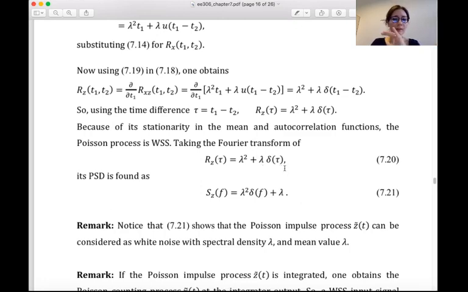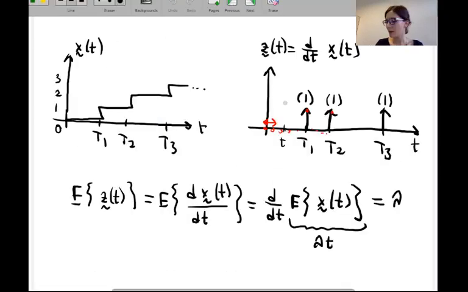This tells you that the autocovariance function of the process is 0 unless you look at it at tau equals 0, which means that when you look at the process Z of t at two different time instances, some t in here and another t plus tau in here, they are going to be uncorrelated, which totally makes sense because we know that different arrivals are independent. So whether an arrival occurs here or not is completely independent of whether an arrival occurs at another time instant or not. So it is completely reasonable that the autocovariance function of this random process is 0 everywhere except for tau equals 0. At tau equals 0, you're looking at the variance of this random variable.